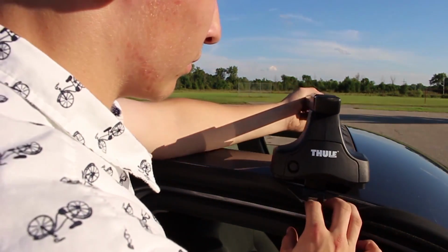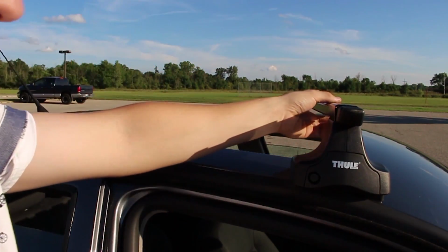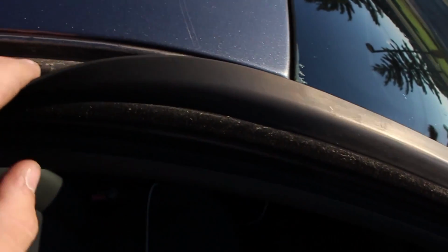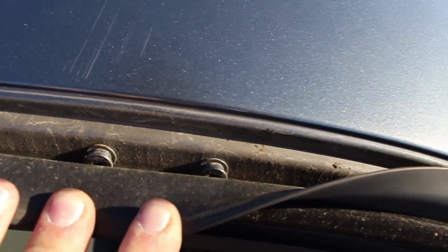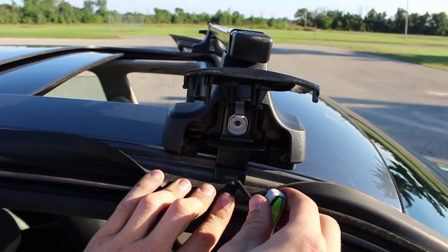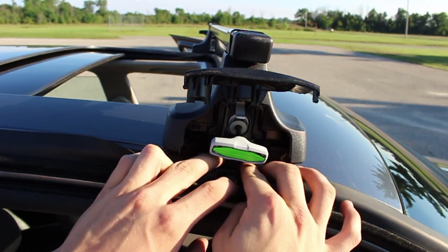Then you're going to put them inside the rain gutter. There should be clamps on your car, if not, if you have your own bars. So right here I'm just pulling the rain gutter back, and those are the bolts for where I put the bracket. So now to put that in, you're going to have to loosen the screw a little bit.